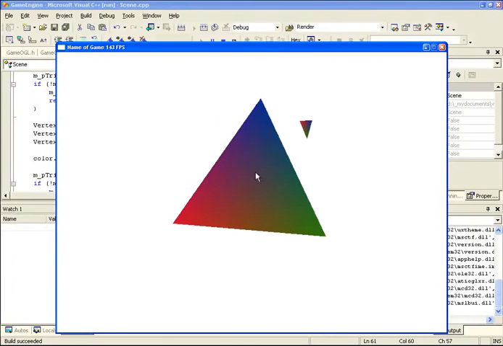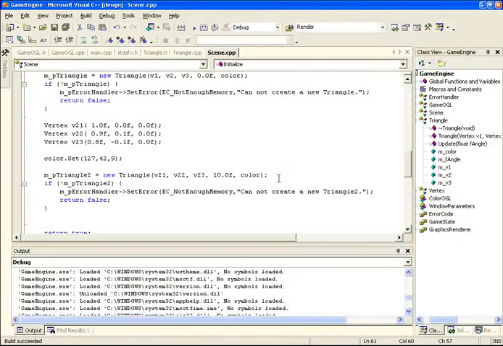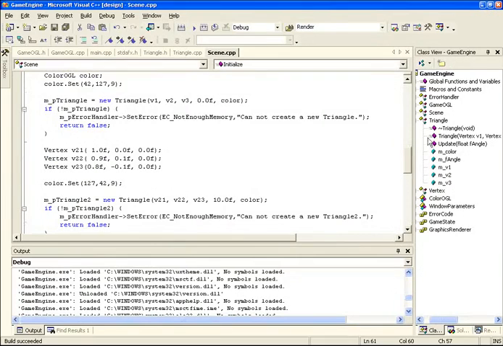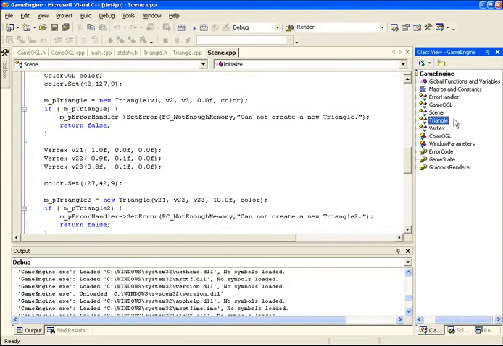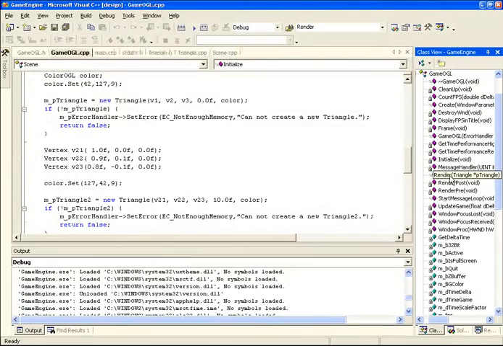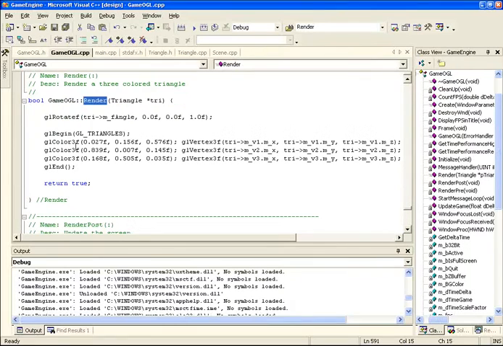Alright. Okay, you'll notice that the colors of the triangles were not correct there. And that's because when we render, we still haven't set up to use the colors that are now stored within the triangle class. So to do that, if we go into the render function, you notice we're still using those 3 distinct colors that we specified before. So now we can clean up this code a bit.